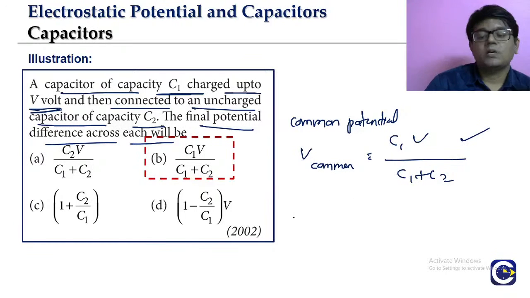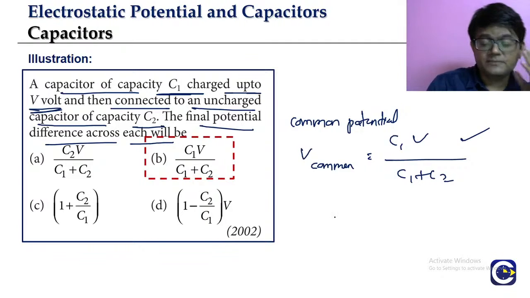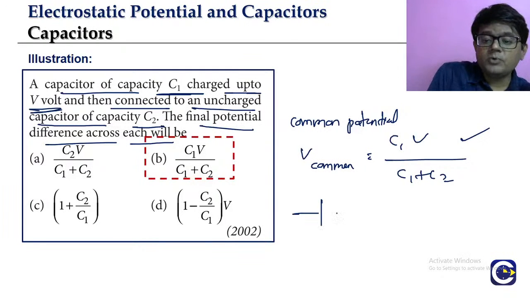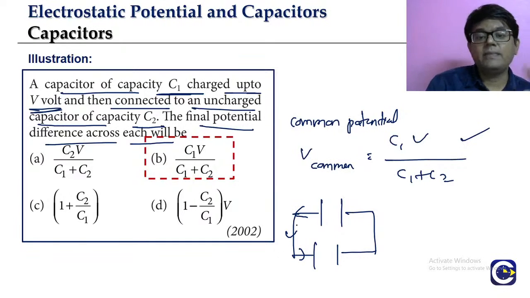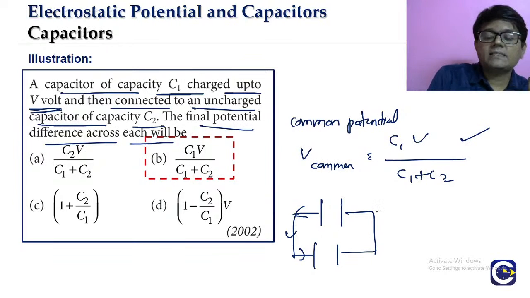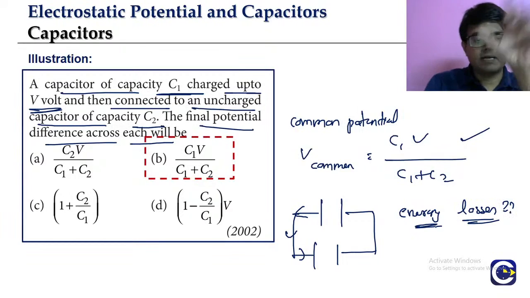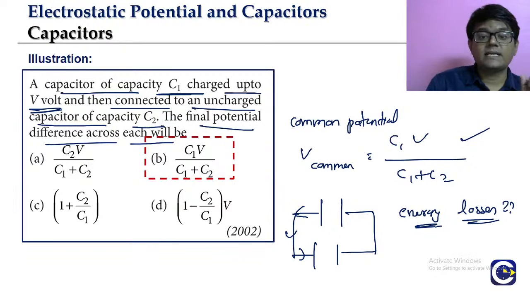Okay, they can make some more questions. So this is the question that has come in the previous year, but they can ask some more variations. So look at this. Capacitor 1, in this problem we are done. So capacitor 1 charge is flowing up to capacitor 2. So definitely when the charge is flowing through that wire, there will be energy losses. So they can ask us what is the energy loss. If we connect, they can ask us what is energy loss.